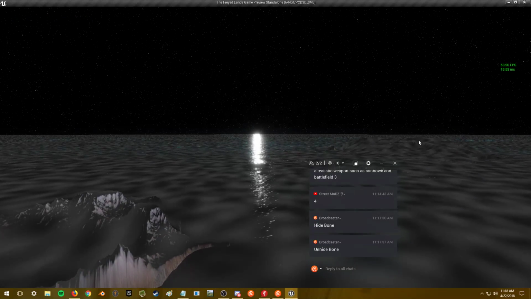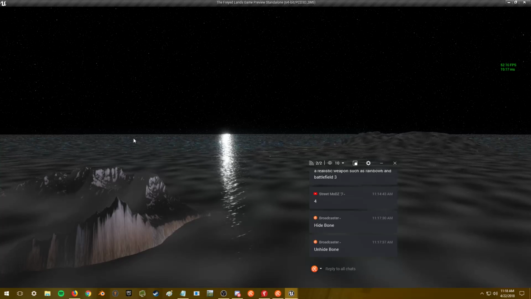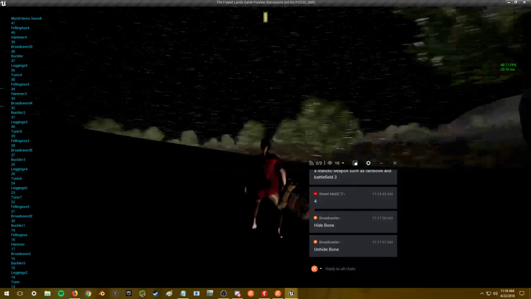Okay, the hiding that thing in game didn't get rid of that weird blue glow. These lines here, I don't know what the fuck that is. Looks weird.